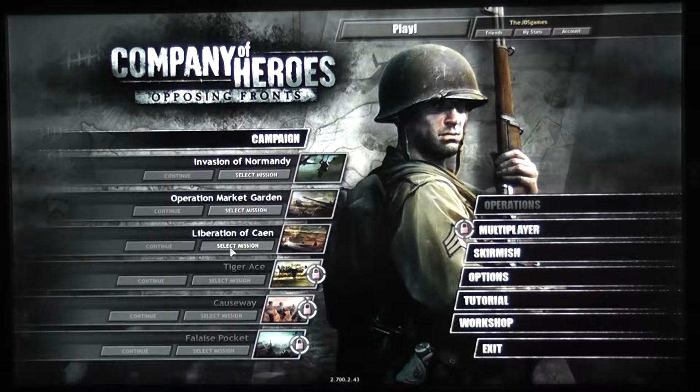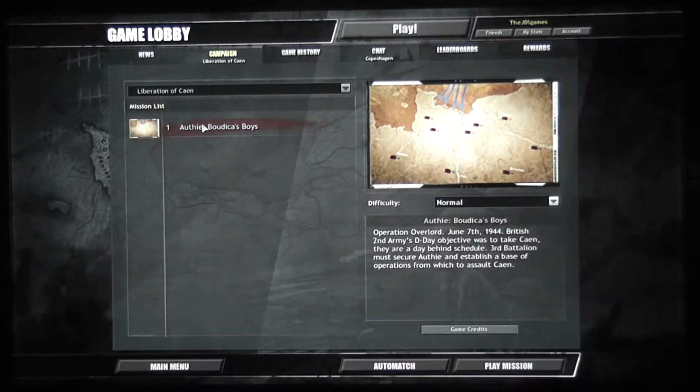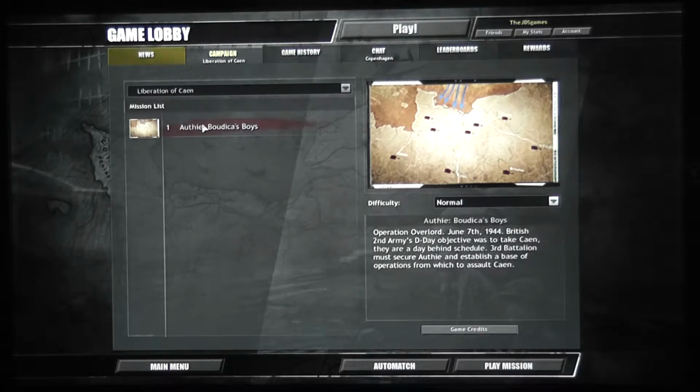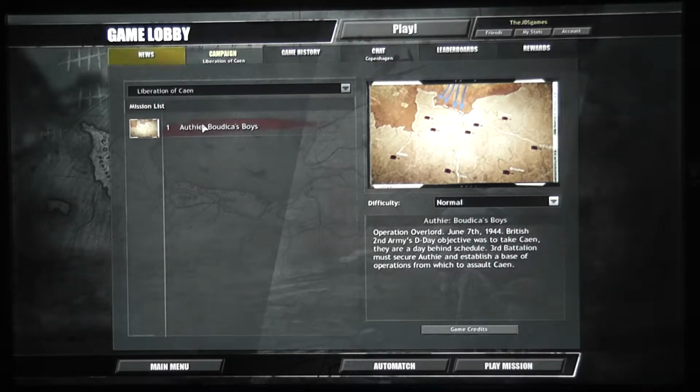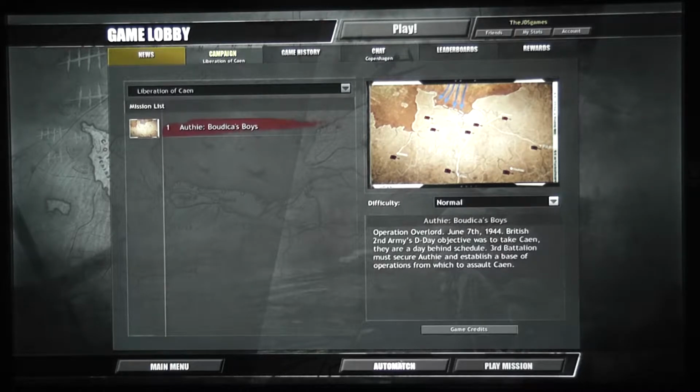Right, let's have a look. Got about 50 minutes. Okay. Second Army's D-Day objective was to take Sayan, a day behind schedule. Third time, secure Alpha and establish a base of operations. Okie dokie. So is it actual scenarios that didn't happen, or ones that did and didn't go well? Those are based on real life battles.